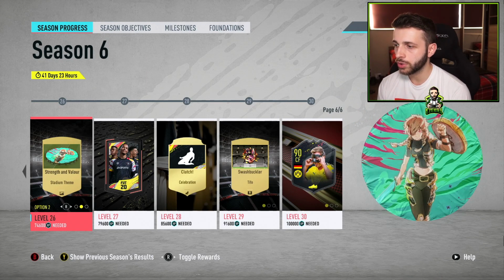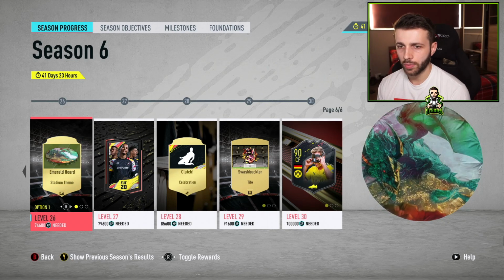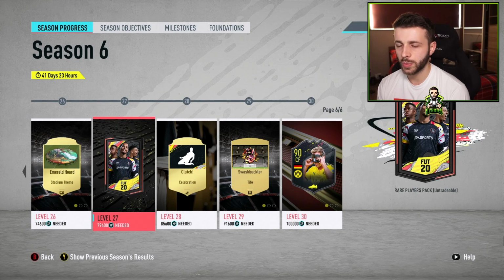Then we have Emeralds Hold, Strength and Valor, Swashbuckler. What the hell? That's a really weird name, but these are very colourful. Jeez, they are very colourful. Got a dragony kind of thing on here. Reminds me of Game of Thrones. What a disappointing end to that season. Anyway, Rare Players Pack, 50k pack, untradeable.